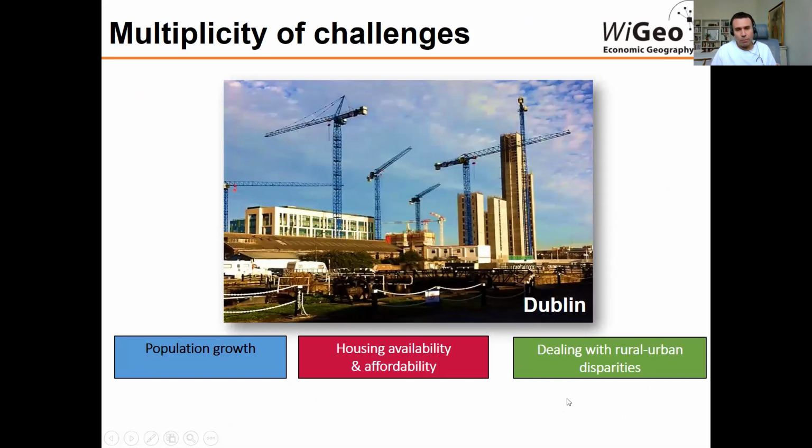All these urban regions, they approach strategic spatial planning differently, and they primarily try to address their prime needs. In Dublin, they are primarily focused to create space to host a growing population. So they deal with housing availability first, but also affordability, trying to minimize the impacts and the social inequalities. And because the surrounding area of Dublin still is dominated by a number of rural activities, they try to minimize the uneven development across the urban region.